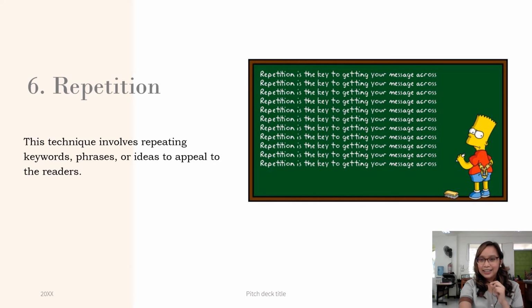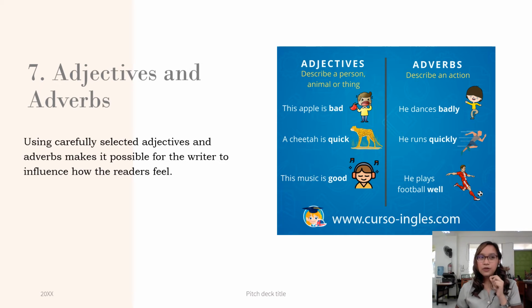So, yeah. And number 7, another technique of writing a persuasive essay or persuasive text is the use of adjectives and adverbs. Now, madaming litong-lito dito sa adjectives and adverbs. So when we say adjectives and adverbs, anong pinagkatulad muna nila? Adjectives and adverbs are both used in describing. So pareha silang nagde-describe. Basta they're both used in describing. Now, what's the difference? The difference is ano yung dinedescribe nila.